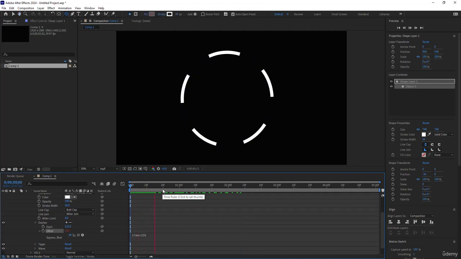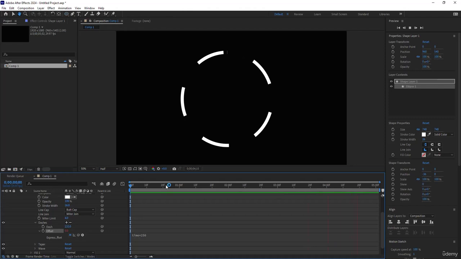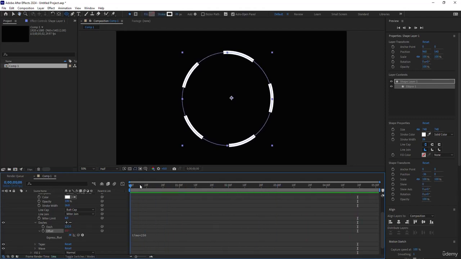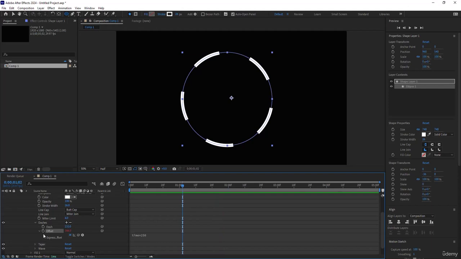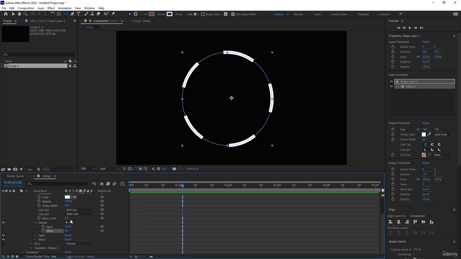So you can see it is working. Right now we are seeing an issue, which is this one. So let's not animate the offset. In order to remove the expression, just hold Alt and click on the stopwatch, then the expression will be removed.